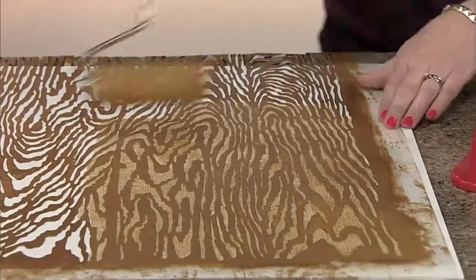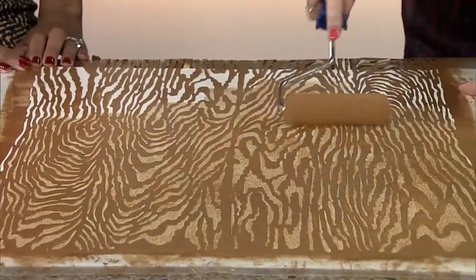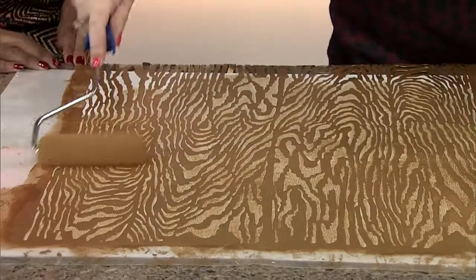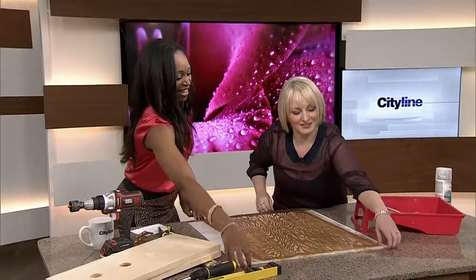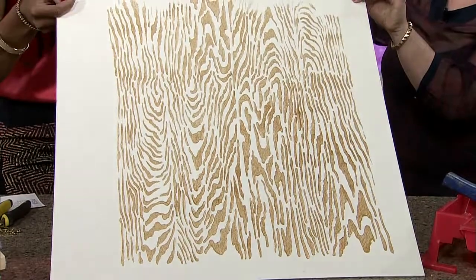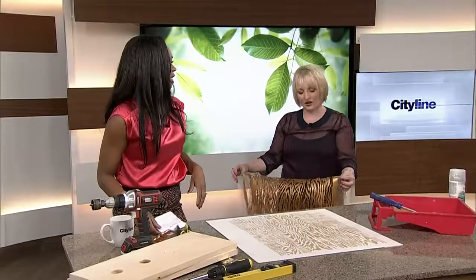Let me roll some of this out — as you can see, it's just this easy to achieve. You just have so much fun shopping for these stencils. There are too many out there — not enough walls in the world for all the stencils. And we can peel this away, and voila — you can see that faux finish. It kind of has that 80s wood paneling look, which I really love. Good project, and good luck to you. Either way, you guys are raising money for Habitat — it's for a great cause.